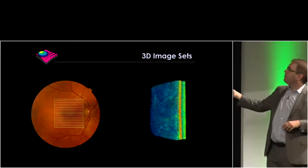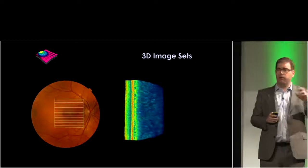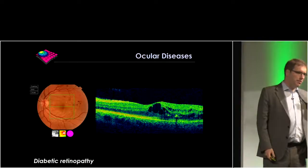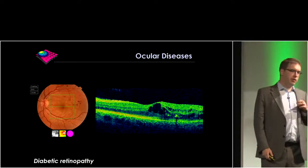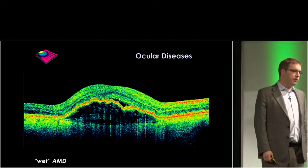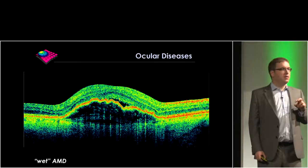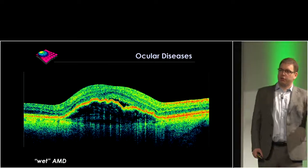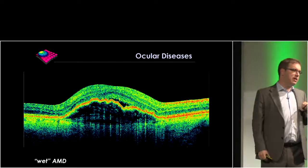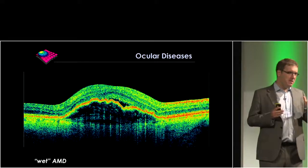It's not just 2D images — we get 3D scans. We take dense raster scans that allow us to create volumetric images of the retina. This shows your macula, and at the centre you can see a dip — the fovea — which is the point of highest visual acuity. We use it to diagnose things like diabetic macular edema, where we can see waterlogging not apparent with other modalities, and wet age-related macular degeneration. AMD is the single biggest cause of blindness in the UK, Europe, North America, and many other countries worldwide — nearly 200 people develop blinding AMD every single day in England alone.